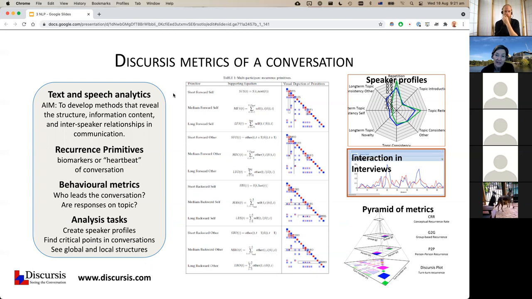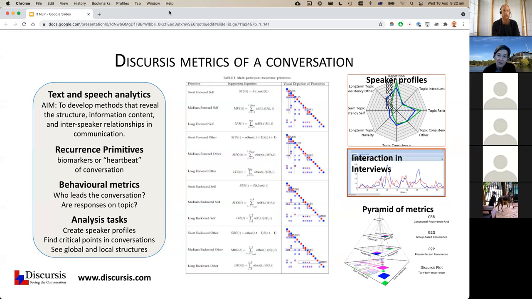And then out of those, you can create different speaker profiles. One of the things we showed is conversations between adults and children with autism compared to adults and children without autism, or typically developing children. The children themselves didn't necessarily show much difference in terms of speaker profiles, but the adults did. It was quite interesting to the researchers who were studying this, because they thought the adults were doing the same thing in every conversation. And they discovered through plotting what the recurrence was, how much work the adult was doing compared to how much work the child was doing.